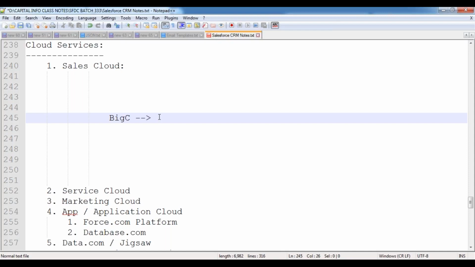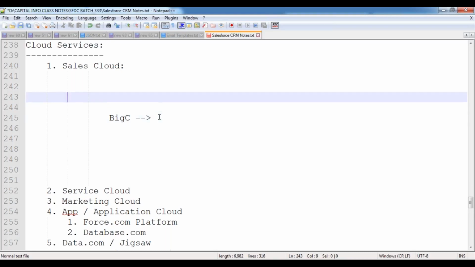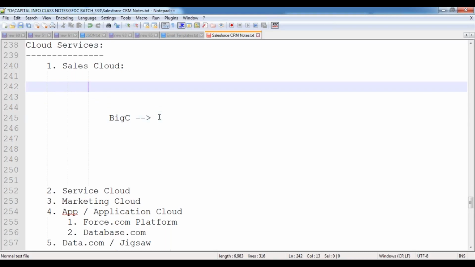So Big C is one of the organizations which is taking care of selling the various mobile products which have been manufactured by the various mobile manufacturers. Now, when coming to the mobile manufacturers, there are various mobile manufacturers available in the real world, like Apple, Sony, Samsung, LG, HTC. Like that, we have so many mobile manufacturers available.